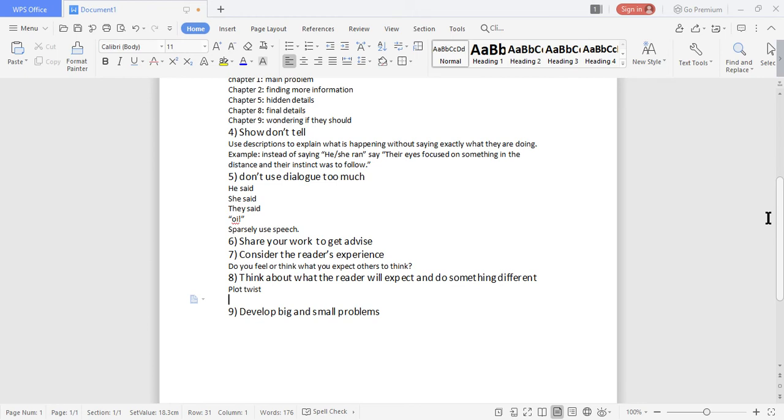Say you were building up to the death of a certain person, and then it turns out they are alive, but the protagonist turns out he wants that person dead, and the antagonist wants to save them.